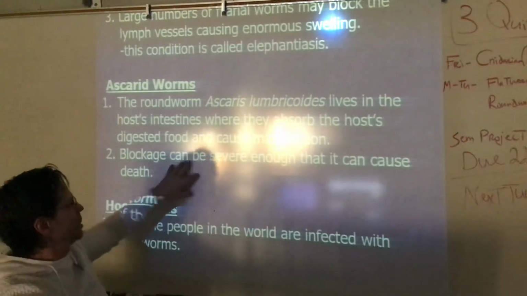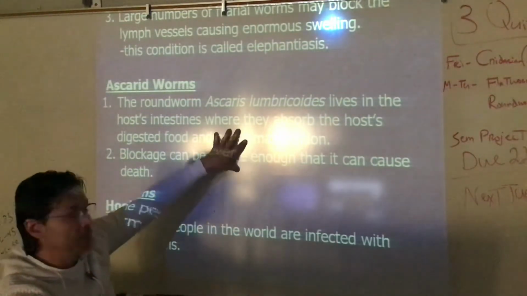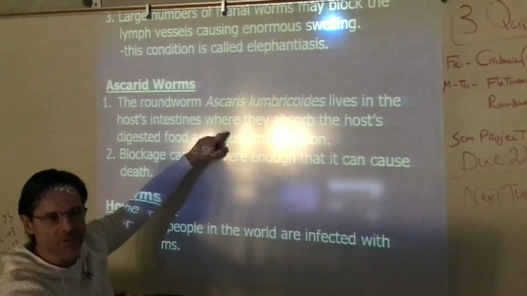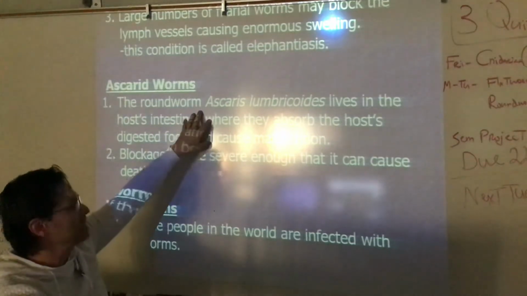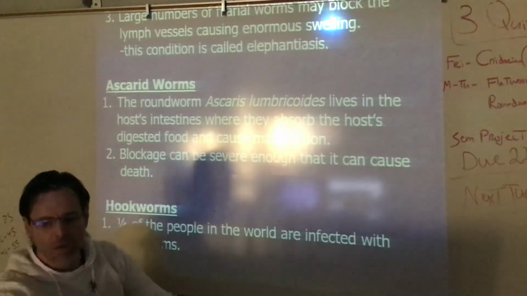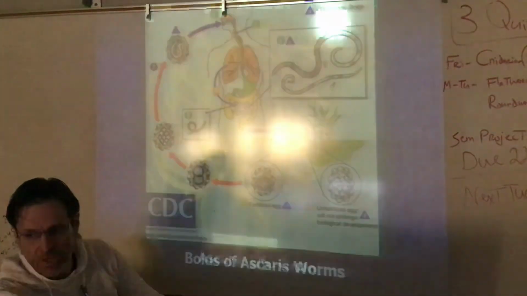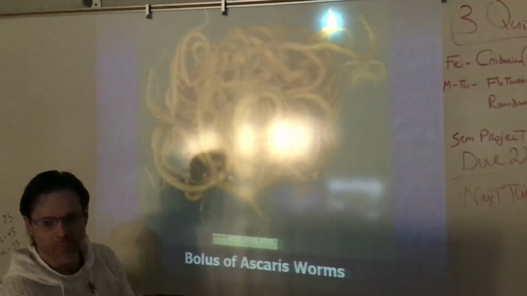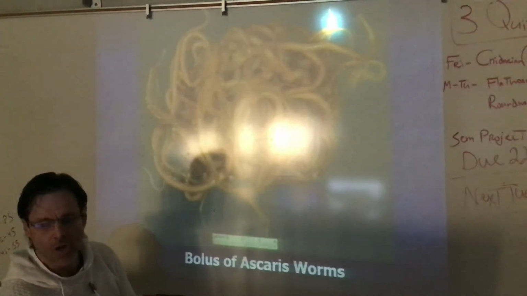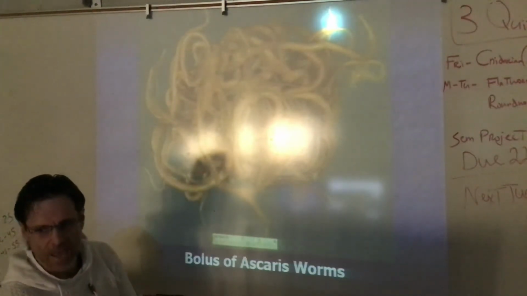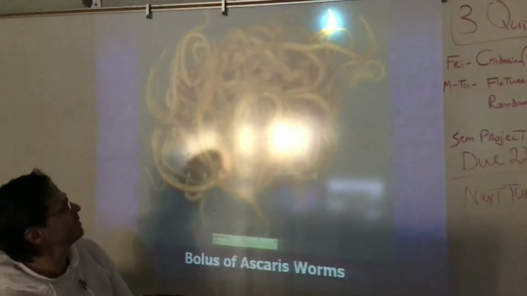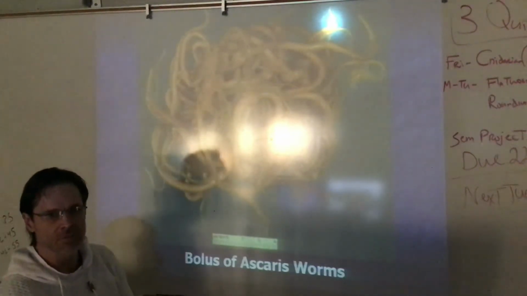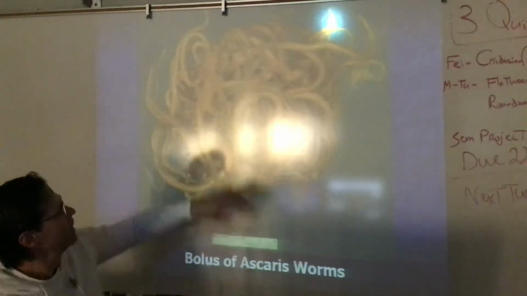Okay, but they cause severe blockage. A lot of times in animals, if you've heard about dogs that have worms, these are the worms they have. If they have intestinal worms, usually it's these guys. It looks like a big lump of noodles. There you go. This is a large bolus of worms removed from the belly of a dog. I know that picture for a fact. And I know it kind of looks like maybe teriyaki sauce and noodles, something you might get at Panda Express. I don't know. Hopefully I ruined your lunch for the day.